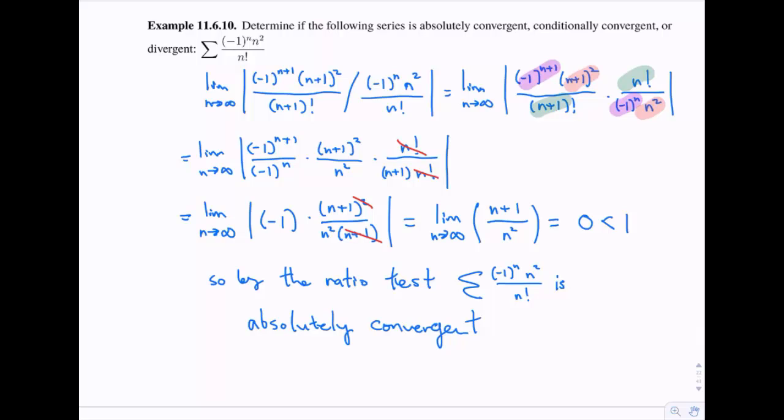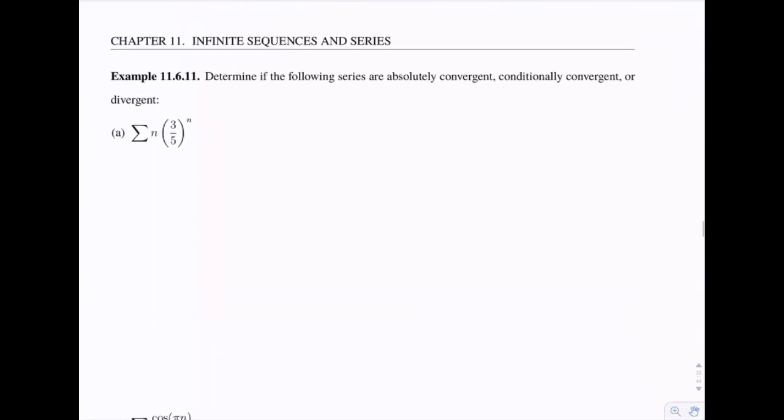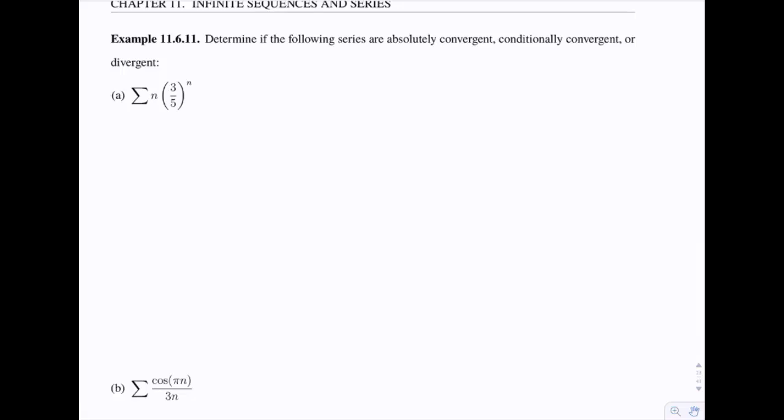All right, let's go ahead and try another example. Determine if the following series are absolutely convergent, conditionally convergent, or divergent. That's the kind of game we're playing these days. This one looks different though. Again, I'm going to try to apply the ratio test. The ratio test is going to tell me, is this thing absolutely convergent or is it divergent, right? So these are some of the results. So let's try the ratio test.